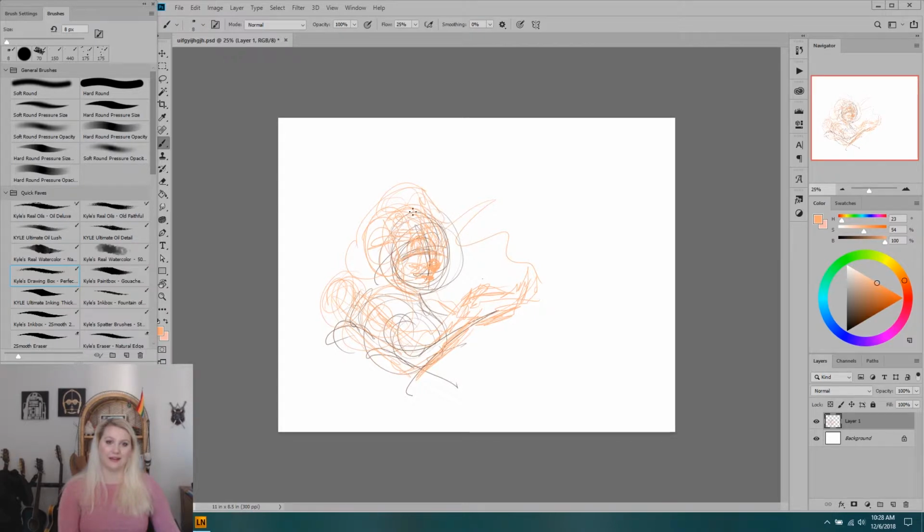And then hair, let's do like some swoopy hair. Nice. Swoopy, wavy, curly hair. Just going all over the place because why not?